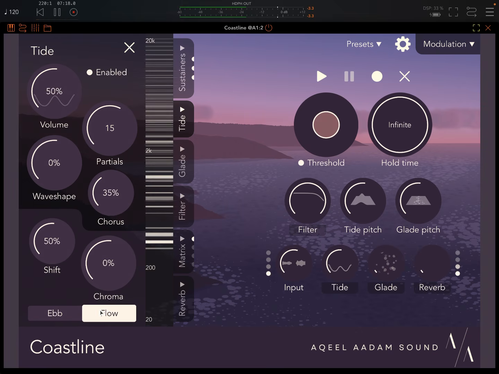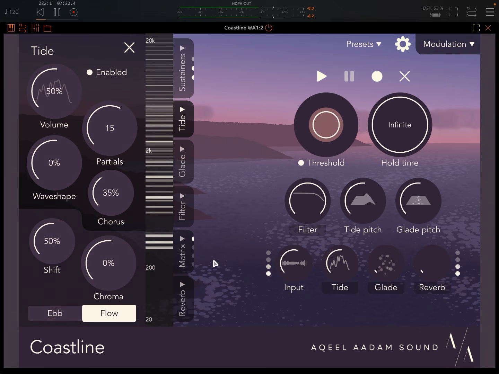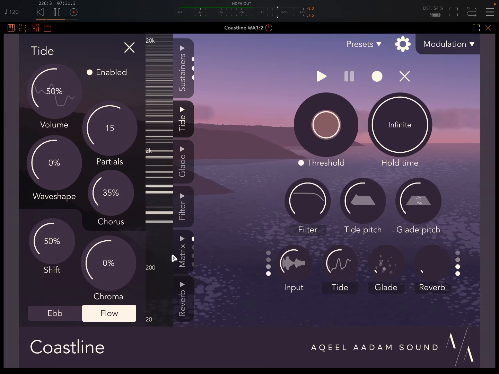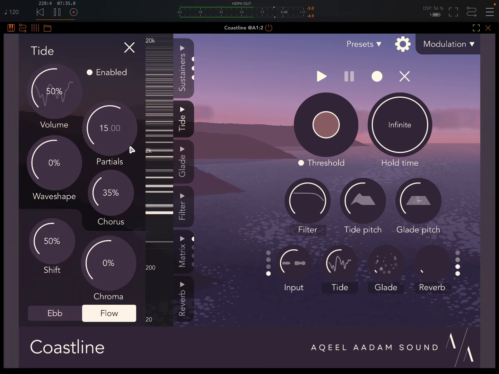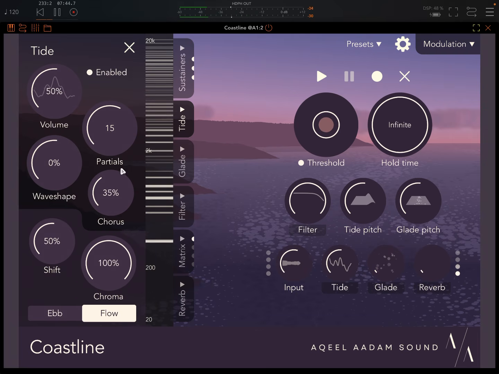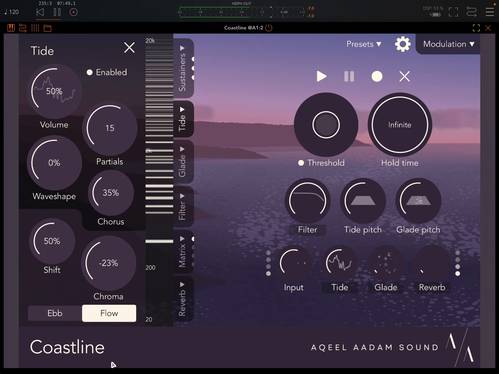And we have here this flow one, so this is another mode. In this one, it analyzes the incoming audio as well, but here it's not just analyzing frequencies, it's trying to determine what notes are involved, and then it will base the partials map, basically, that it builds up individually for each of those notes. So here, this chroma will basically shift the, make it brighter or darker.